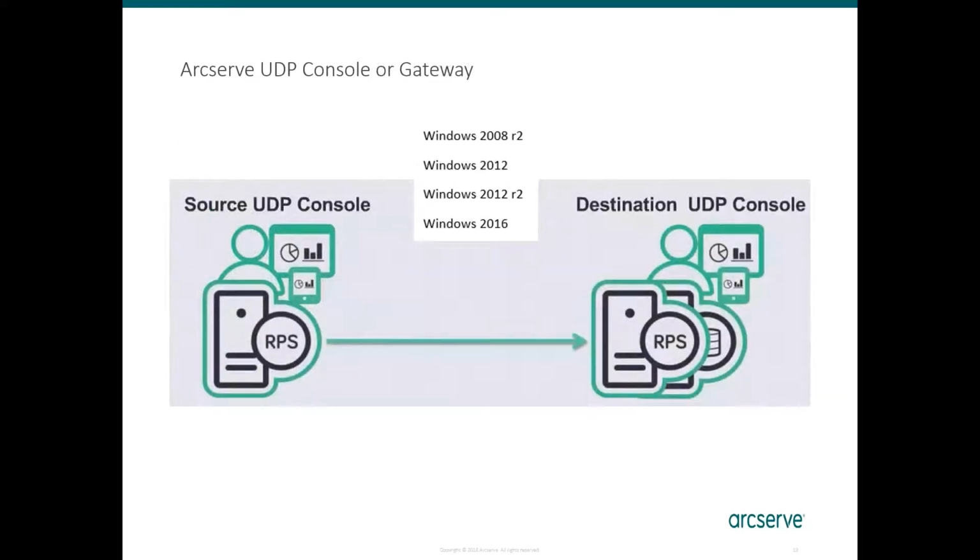The console can be deployed on Windows Server. We support all the way back to 2008 R2. We also support 2016 recently. You can deploy as many consoles as you like. There's no cost to deploying the console. For example, I have one on the left for maybe an environment that needs to be isolated from the environment on the right. Both consoles you can access via web interface, and they both can manage each independently. You can also add consoles to each other for replication purposes.